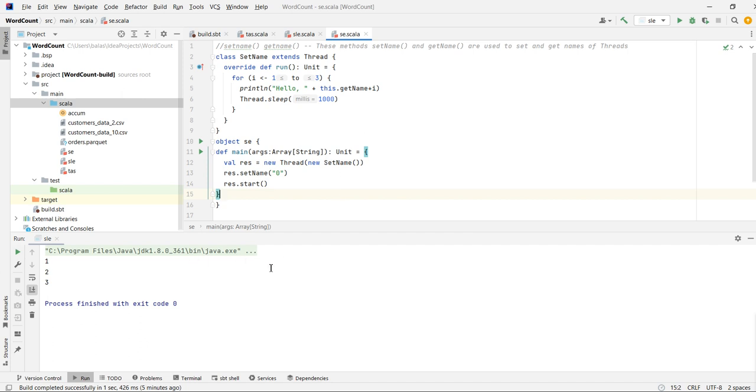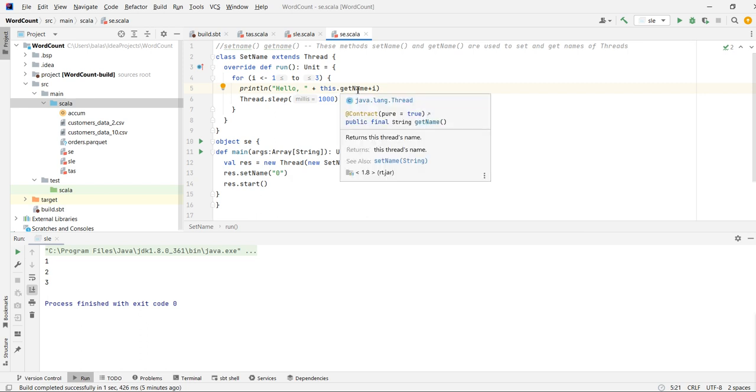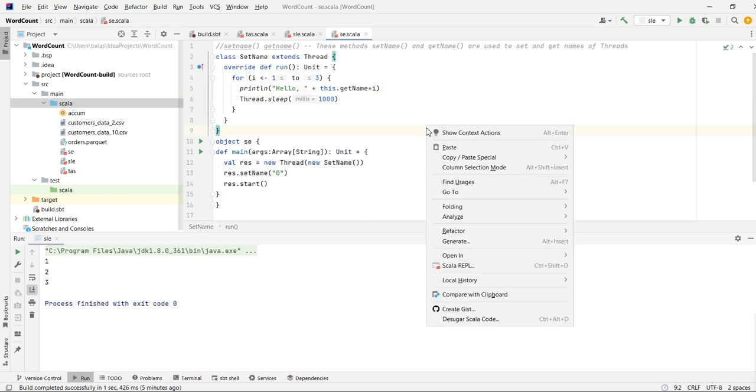Now what we are going to get here is hello 0, and we are iterating getName. Here we are setting 0 and the i generates 1 2 3. So 0 1, 0 2, 0 3. Hello 0 1, 0 2, 0 3, we should get it. We are initializing the object for the class SetName, setting the value 0, and for the values we are iterating, 1 2 3, means 0 1, 0 2, 0 3 should come. So this is the expectation, guys.